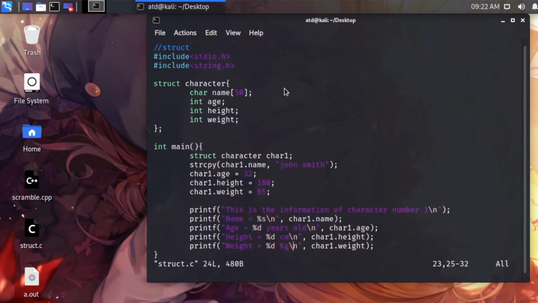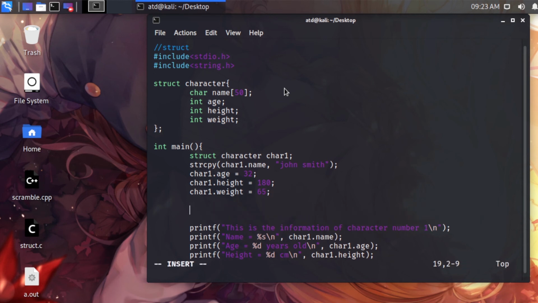You can also, like what I just said previously, treat this as a variable.